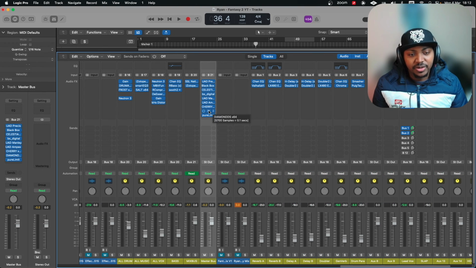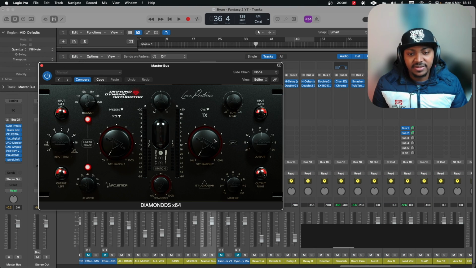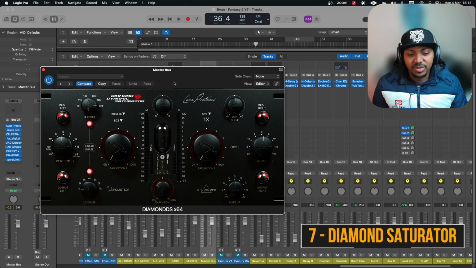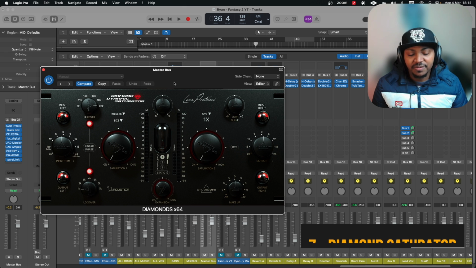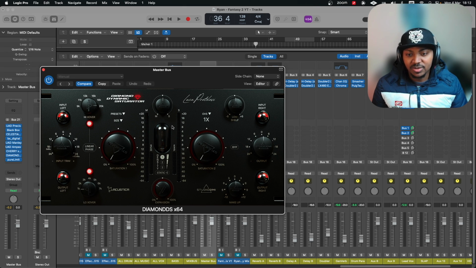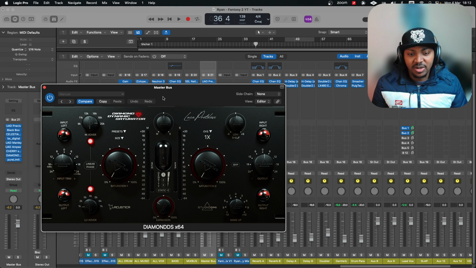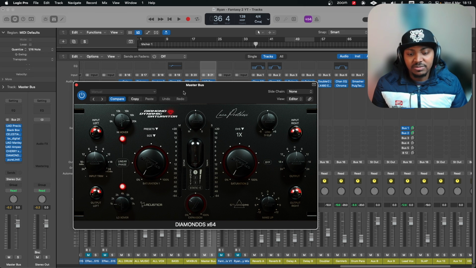So the second one on the bonus plugins is Diamond Saturator by Luca Pretolesi. This is an emulation of the Black Box HG2, I believe. And even though there have been more features added to this one, I tend to also reach out for this when I want a bit more instead of the straightforward Black Box HG2, which gives you even and odd harmonics and saturation.